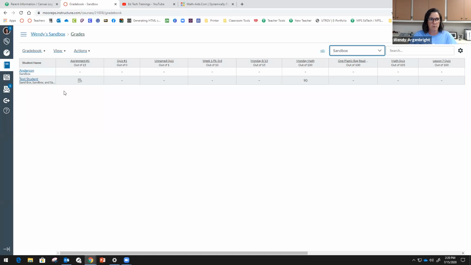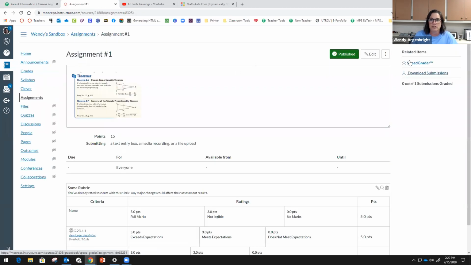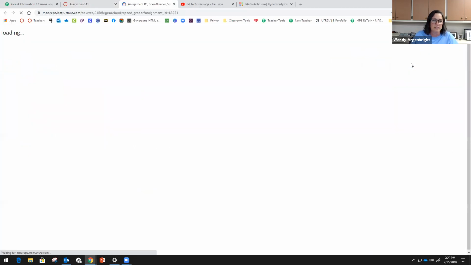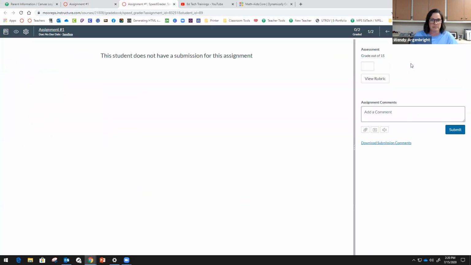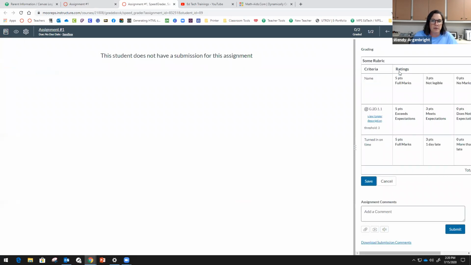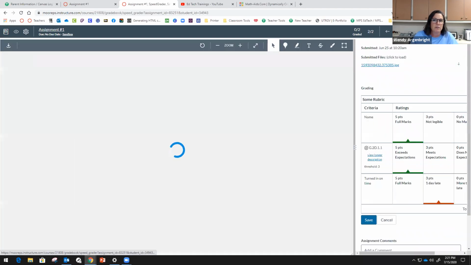Now, once you're in here, you can choose your assignment. Here's another one that was submitted prior to this. And you can go straight to the SpeedGrader from there, and it will allow you to look at all of the different submissions for any assignment. Okay? So again, this particular one, we had a rubric that we created. We can grade the assignment, we can add a comment, and then up here is where we can switch from one student to another. So all of your students will show up under here, and you can switch from each student.